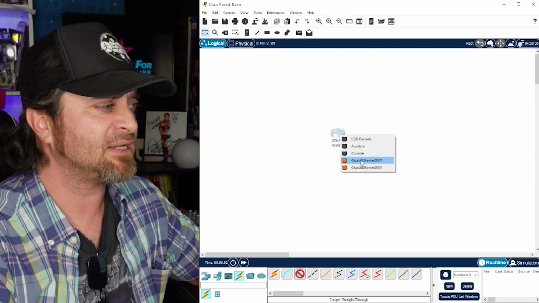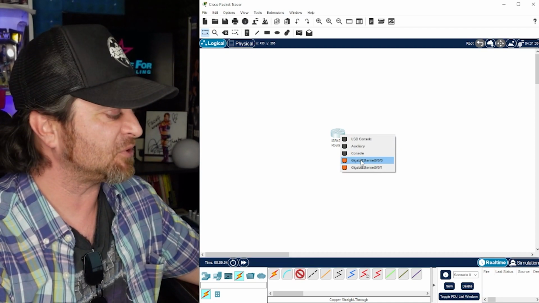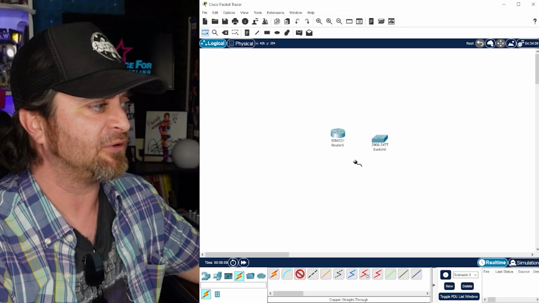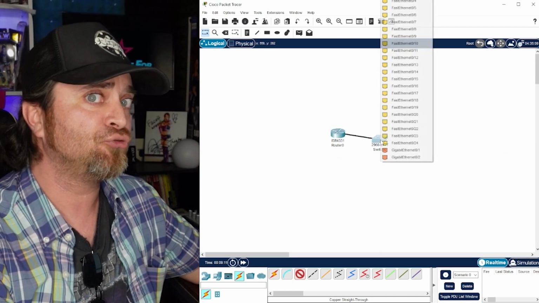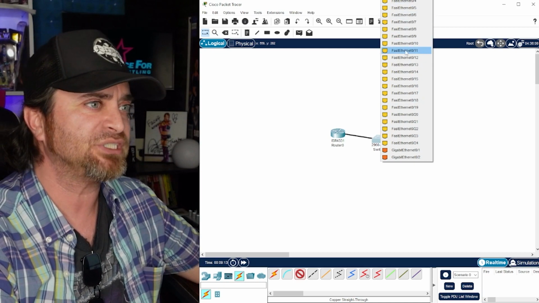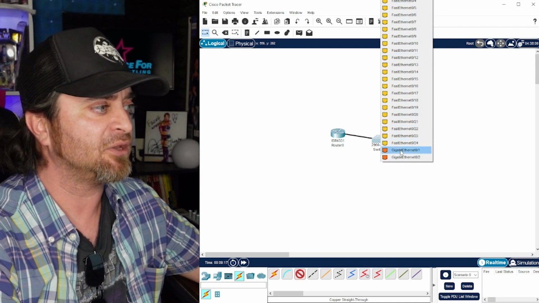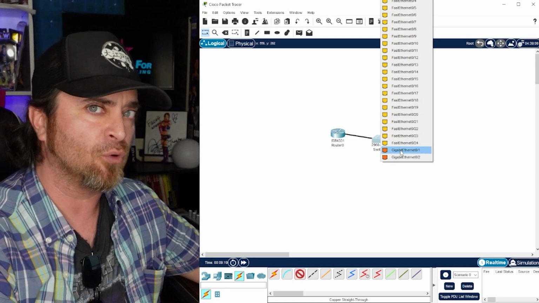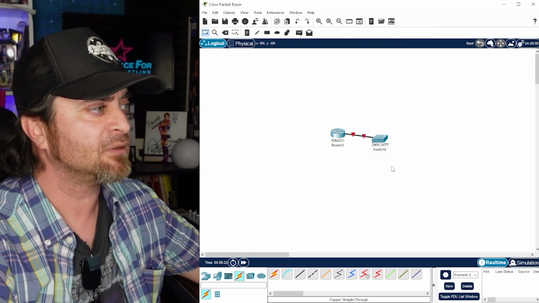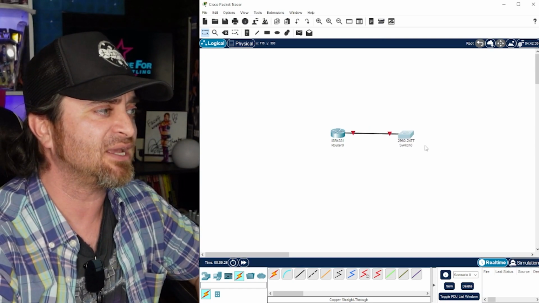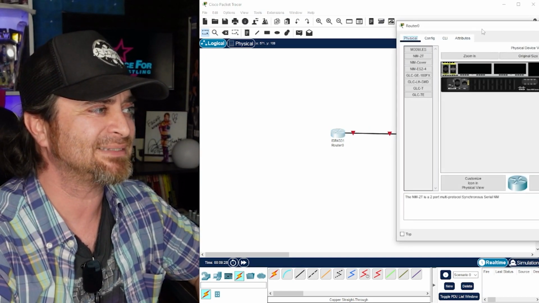We're going to connect it to Gig 0/0/0. Let me zoom in on that so you have a better view of it. And we just clicked on it. Oops, sorry. Clicked on it again, and we're going to drag it over to that switch. And now we're going to select whichever port on that physical switch that we want to plug it into. Gig 0/1 is going to be for this particular assignment. Now you'll notice that it has 2 down arrows, and that connection is down because we actually have to go into the actual router itself.